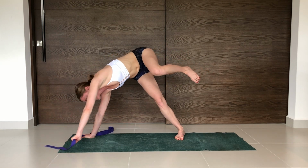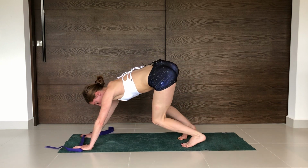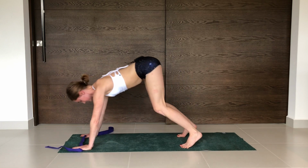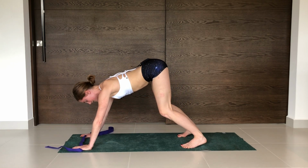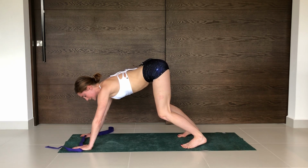Inhale, back to center. Dome to bright left. Swivel your feet in. Bend and extend and pause. Good. Find your breath. Inhale deep. Exhale, release.